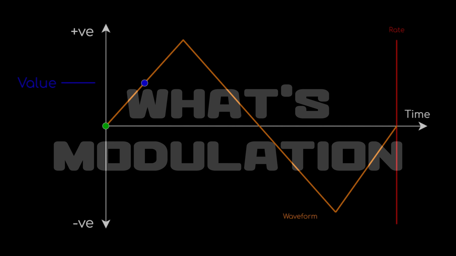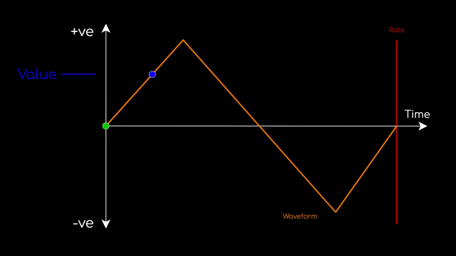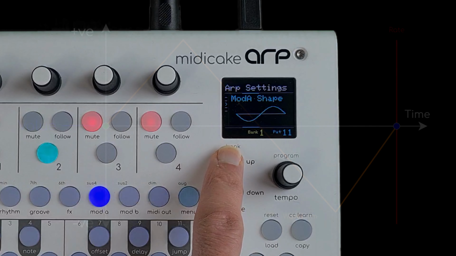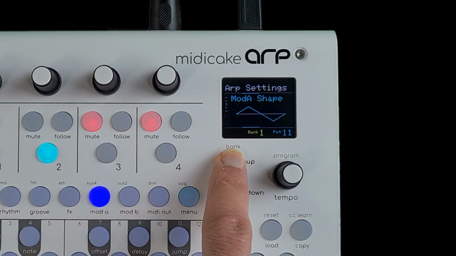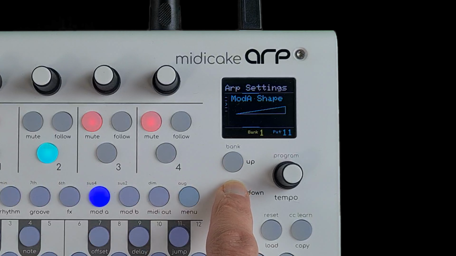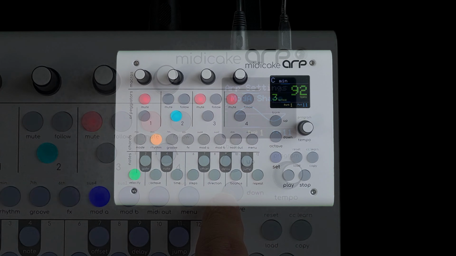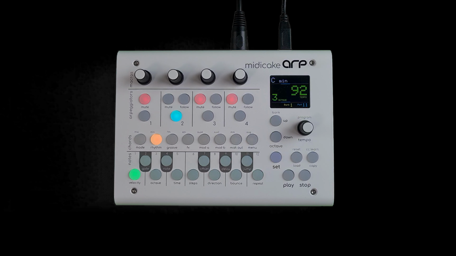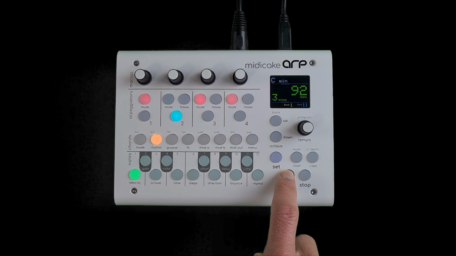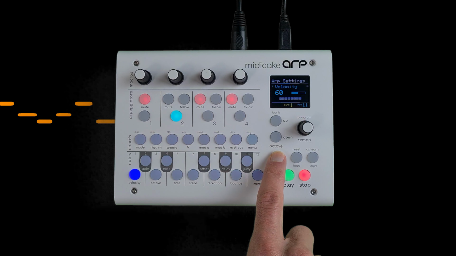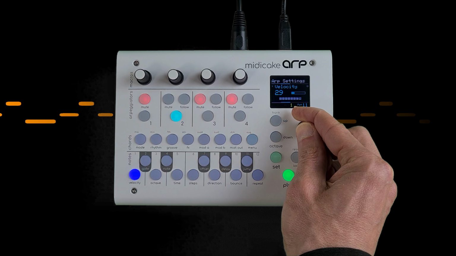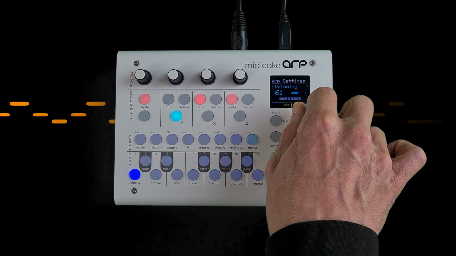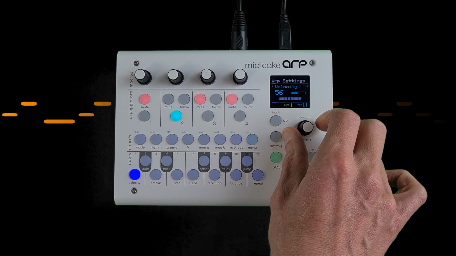Modulation involves changing a parameter's value over time. ARP makes great use of this to manipulate the fundamental building blocks of music, generating new and changing sequences of musical notes. To begin, we might apply a modulation to the velocity of the notes in our simple sequence. Changing the velocity manually affects the volume of the sound, but we can automate this by using a modulator.